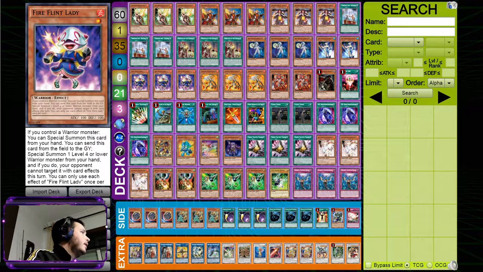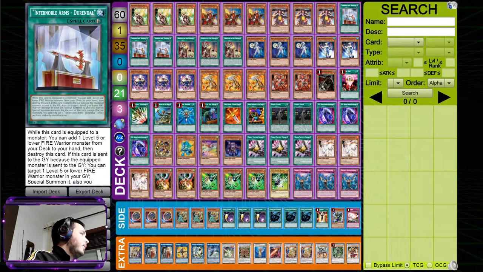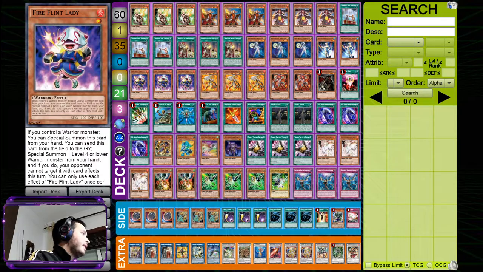Never mind about it. So yeah, another great part about this is it's searchable with Durendal. So yeah, an extender that's really strong and really easy to get access to.